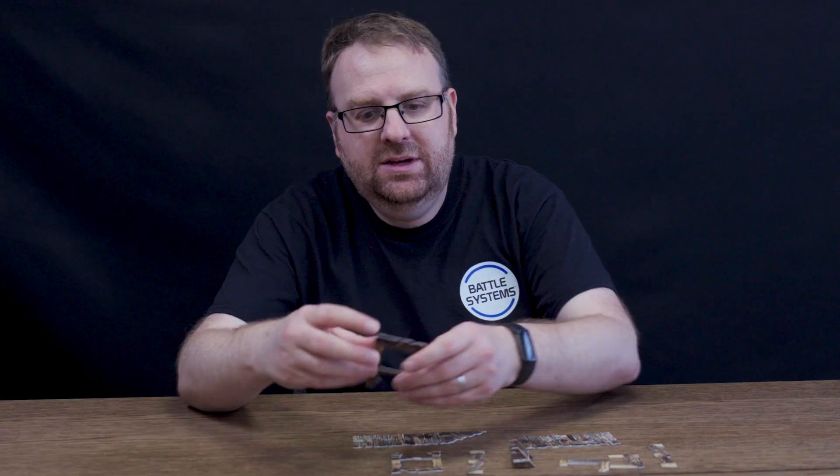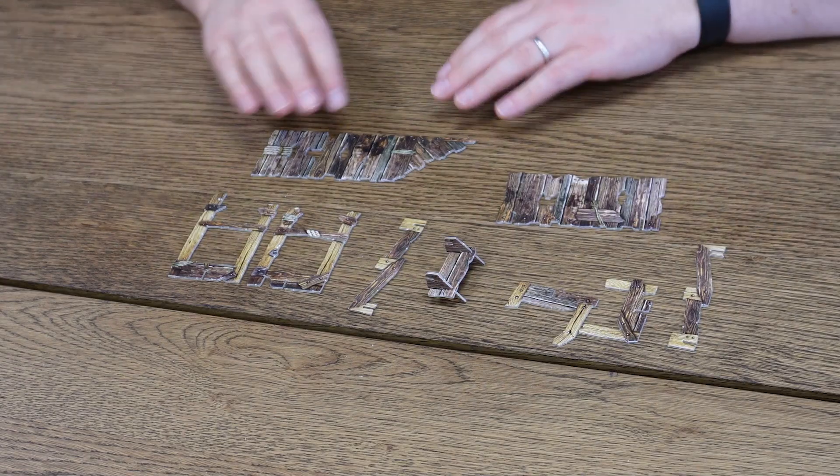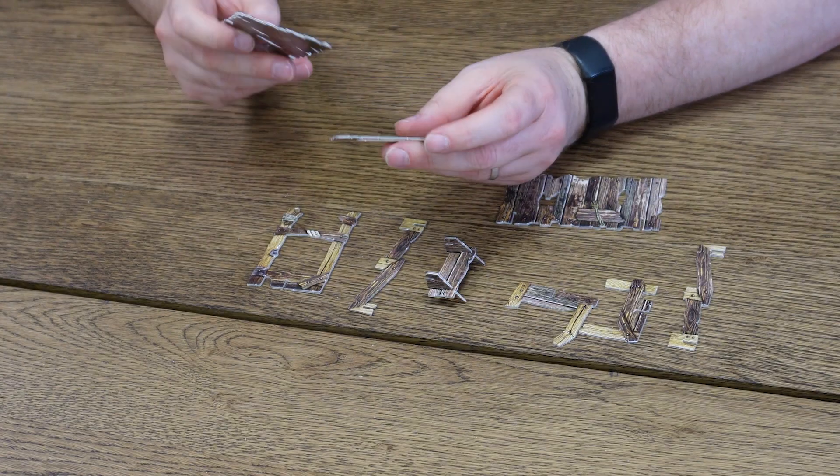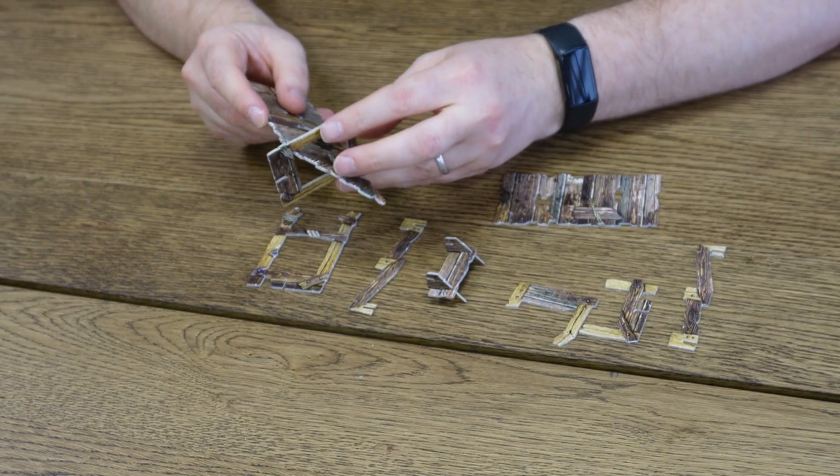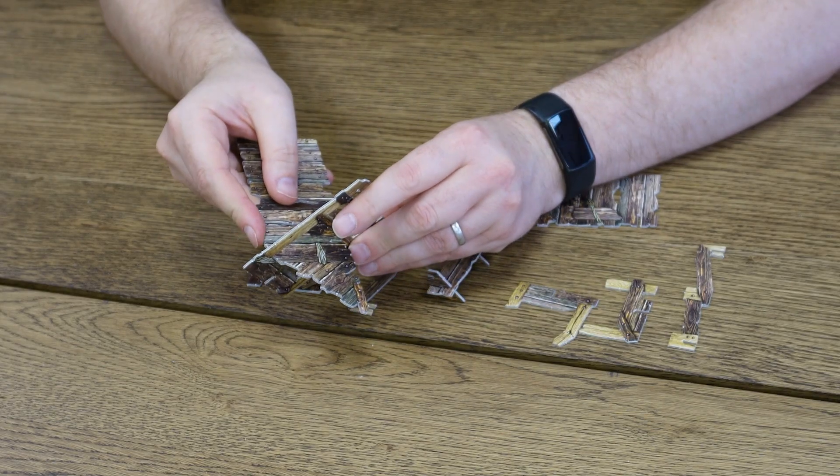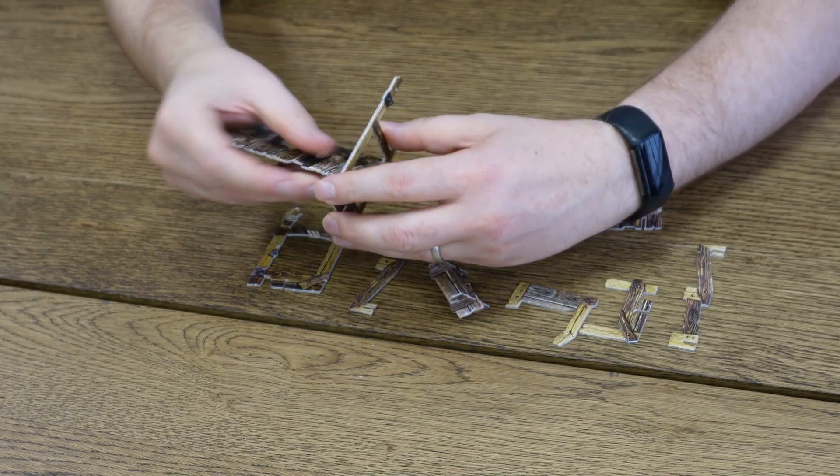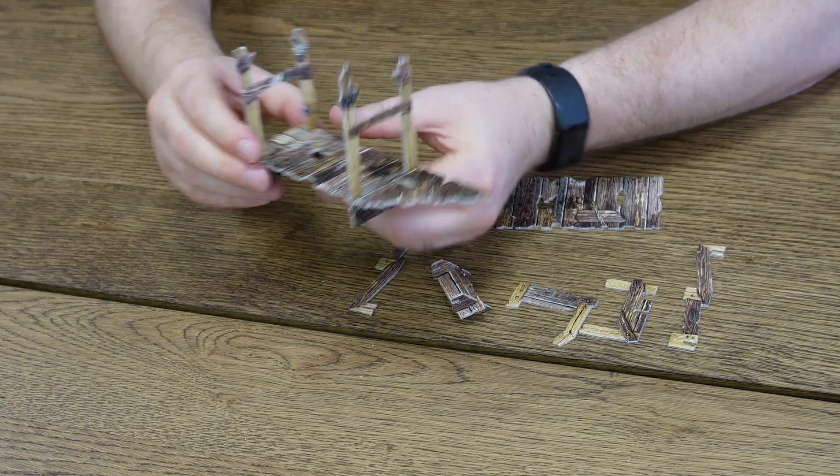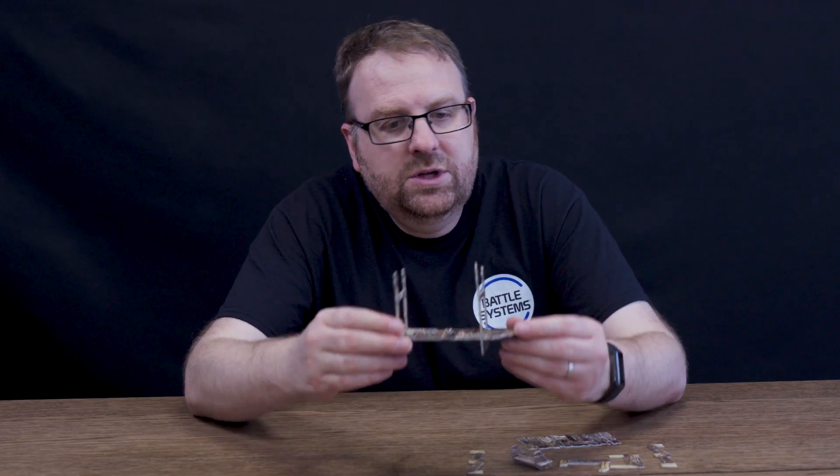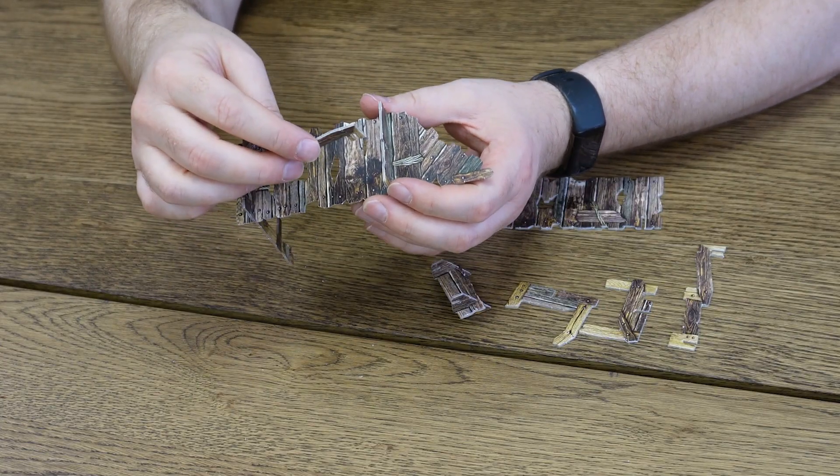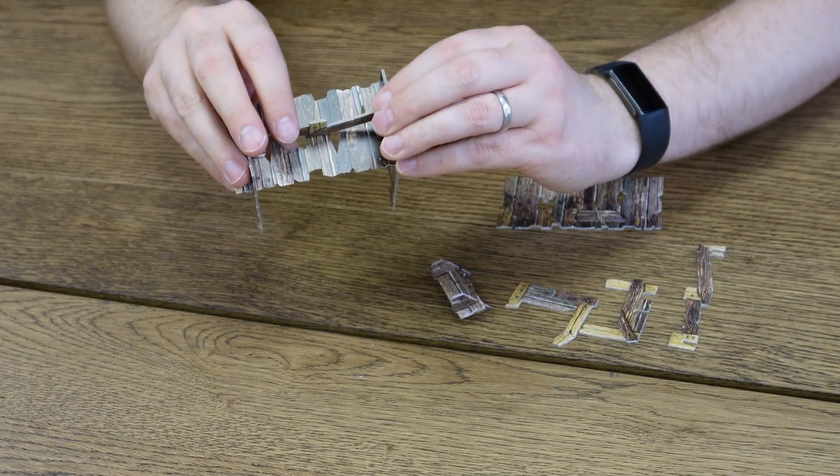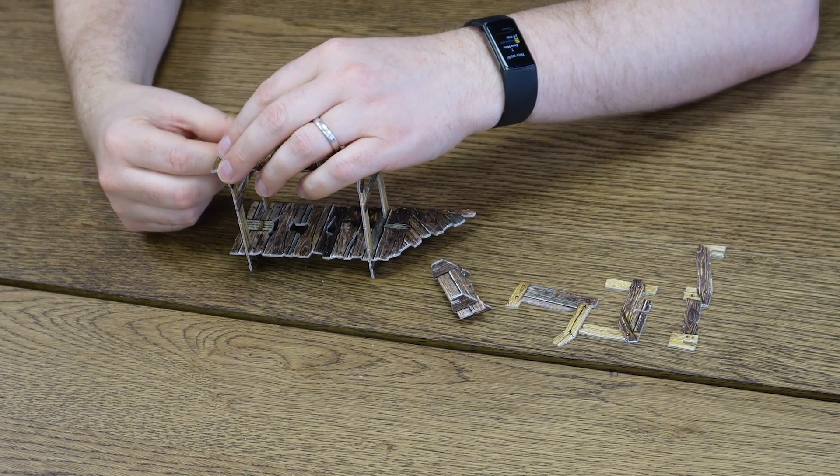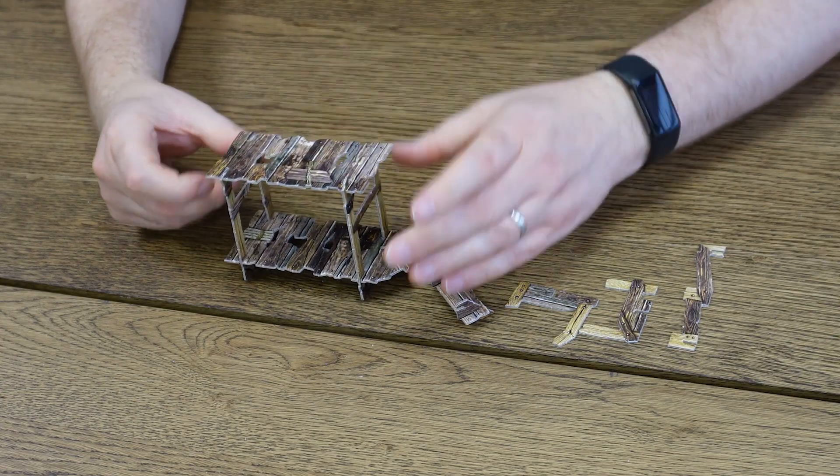Next on this sheet we have the scaffolding. That's made up of these components. The first place to start with this is to slot this longer piece through these pieces and form the legs. It's just a matter of lining up the holes as best you can and then gently easing it into position. Once those are in place you can put this reinforcing strip across the bottom. And then you can slot this onto the top of here.